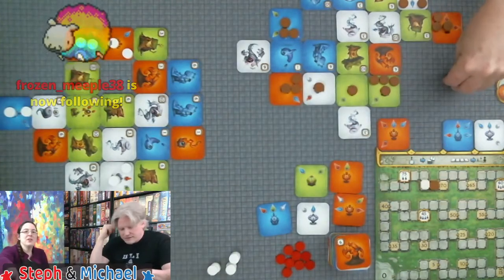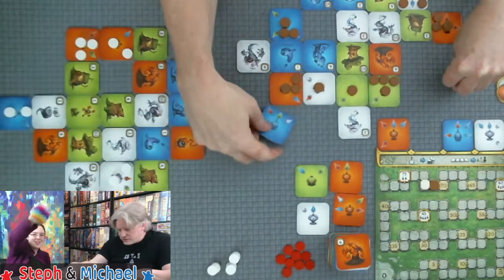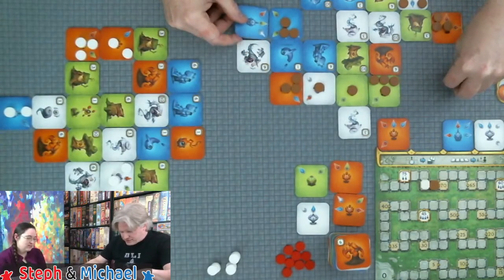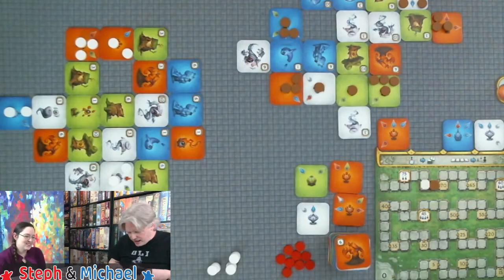Hey, thanks for following. Woohoo! Yay! Where's my camera? There it is. Grocheck saved your bootay. I know. That was great. That was really good for you. I would have taken a picture and then been like, wait a minute, I actually win. Yeah, you do.